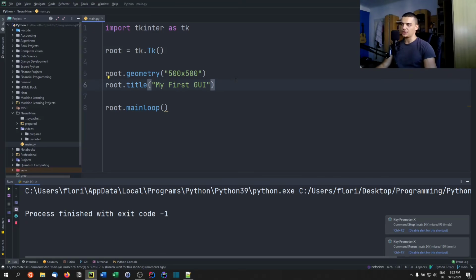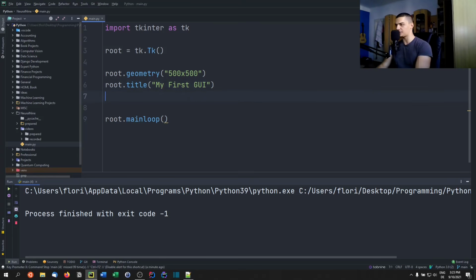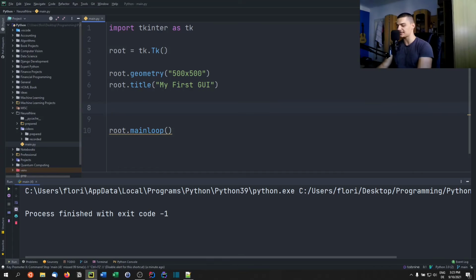Now I want to get right into the widgets because that's what Tkinter is all about. We want to have something inside of that window. And if you want to add something to that window, you create the object, you pass this window as the parent object, and then you use a layout to get this object or this widget into the graphical user interface. Usually you use something like pack or grid. There is also place where you can just choose the coordinates, but usually you go with pack or with grid, which are the two layouts, and we're going to look at all of them today. So what we're going to do first now, let's go with a simple label. A label is just a text, so let's say label equals, and then tk.Label with a capital L.